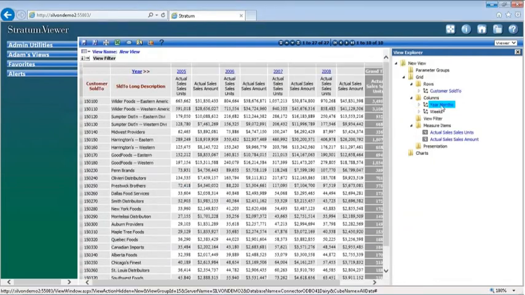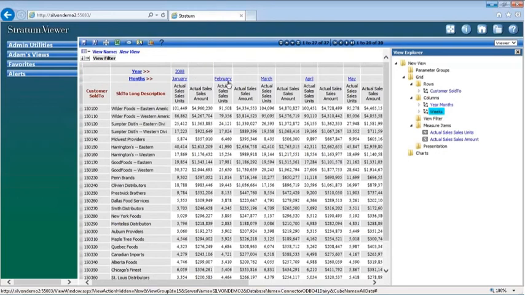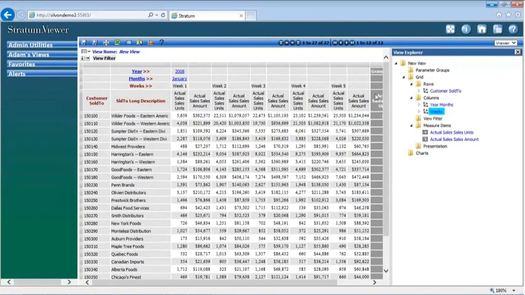So in this case now I've got year, months in my columns, right? We had that before. And now I've got my weeks, just weeks. Notice there's no year associated to these weeks. It's strictly just my weeks. And what's cool with that is that you can drill in on 2008, and then January, my months are now drillable. I can drill in on January and see my weekly data, or my daily data for that matter. Again, my demo database isn't daily, but you can drill in.